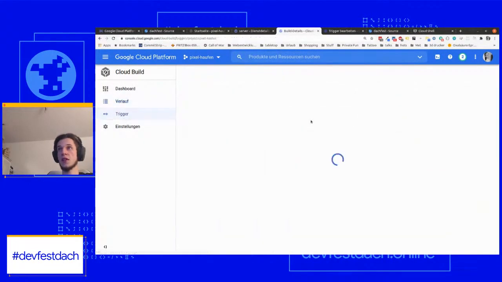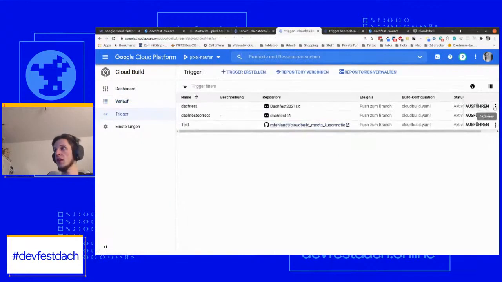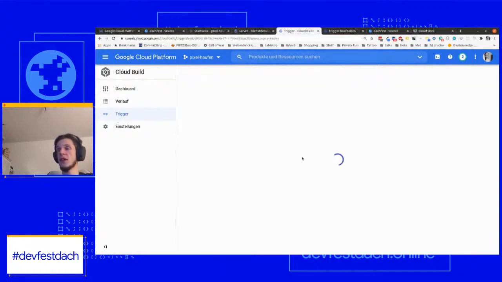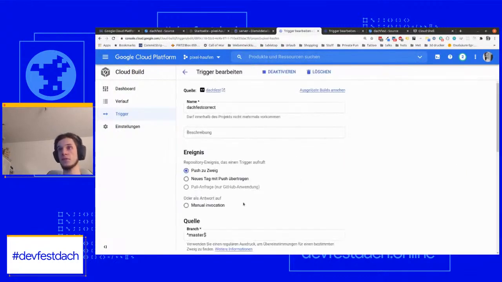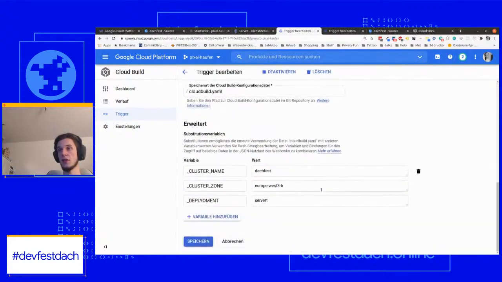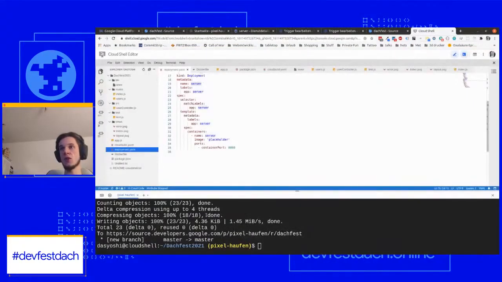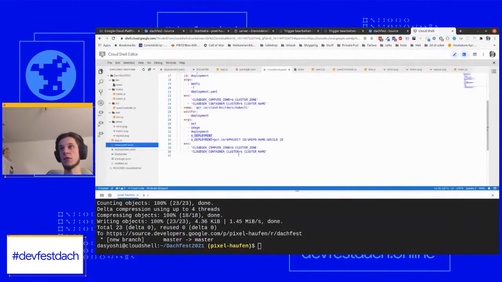So we have a look again at triggers. And we have a look at, no, I looked in the wrong one. My bad. We have a look at there. And deployment, yeah, and server T. Deployment and server T is definitely the wrong variable.